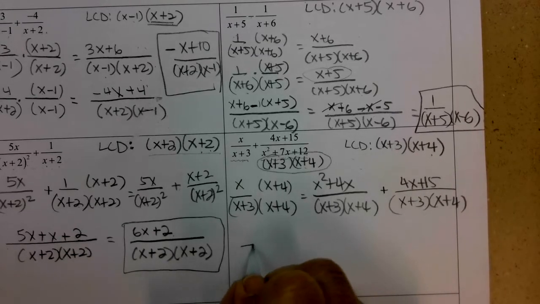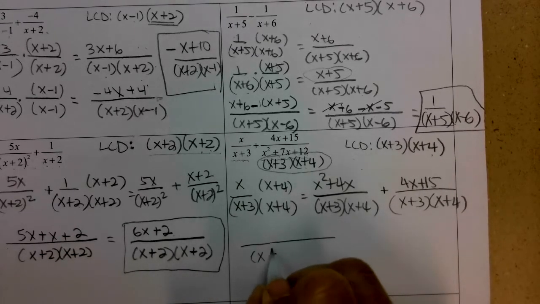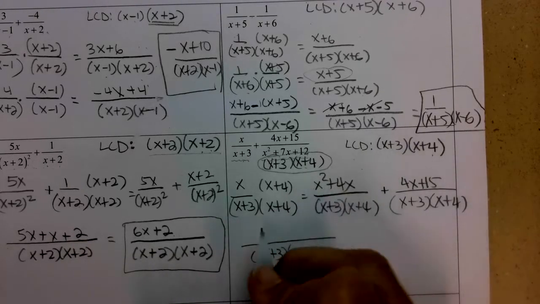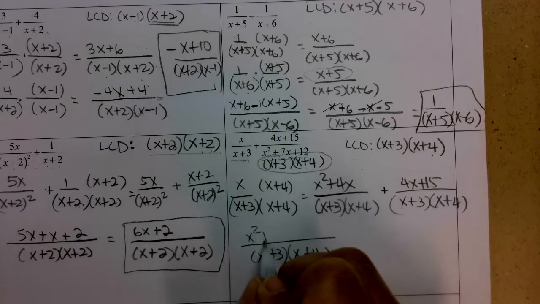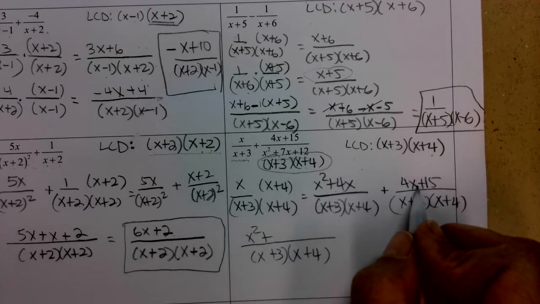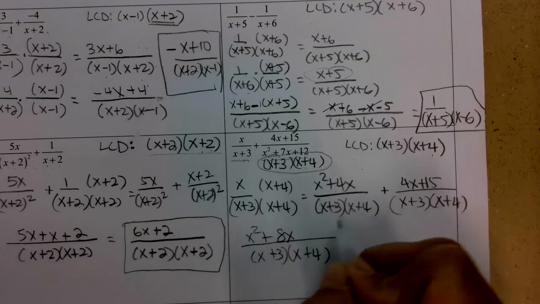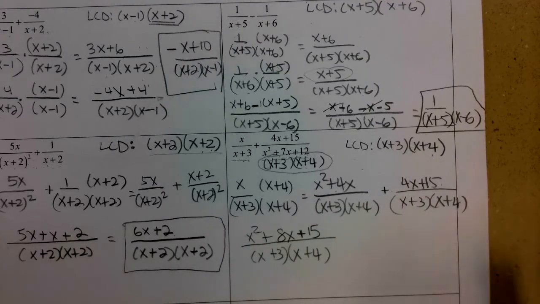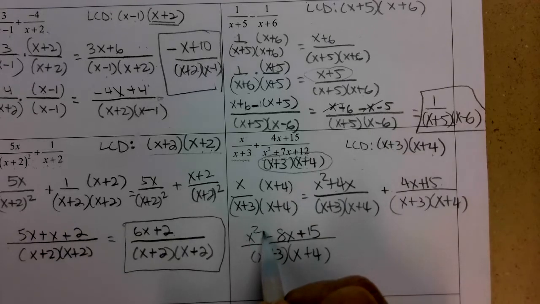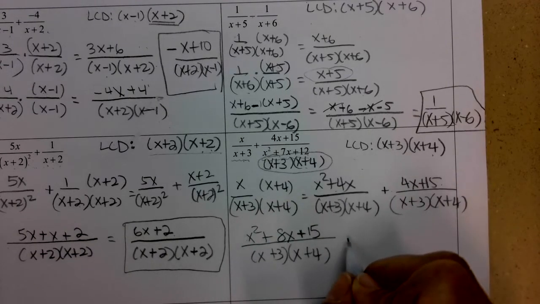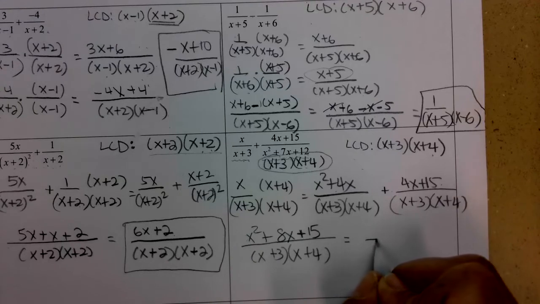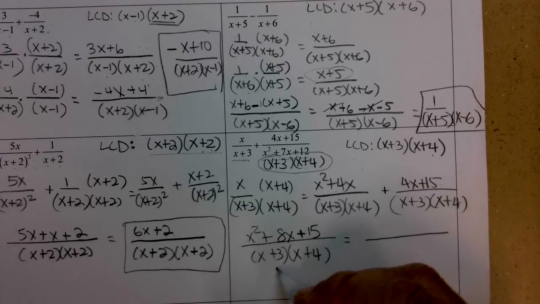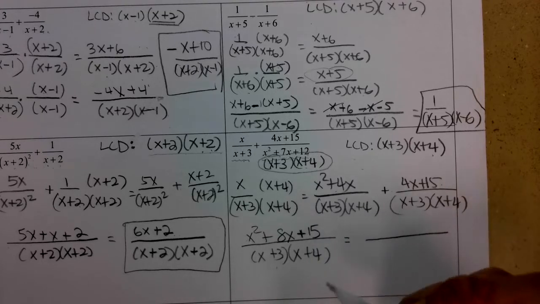Go ahead and add your numerators. I was just making sure it was add and not subtract. So I have x squared plus 4x plus 4x will be plus 8x, and then plus 15. Okay, so now I have a quadratic factor in the numerator. I should see if that factors. I'm getting a sense that it might, and it might actually have a factor that will reduce with this one down in the bottom.